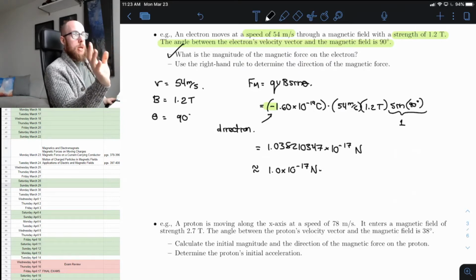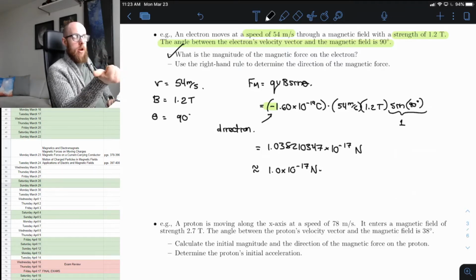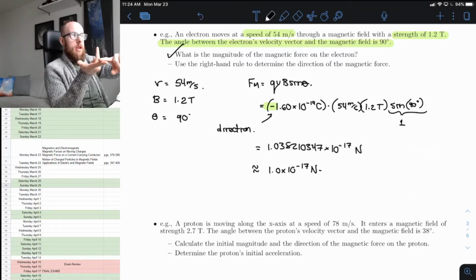Now there are a bunch of different ways to do this. If you apply a rotation, you'll actually get the same direction. So there are many variations of the right-hand rule. What I do is I take my first quantity, my second quantity, and then my third quantity, what I'm calculating. So A cross B equals C is the way that I always do my cross products and right-hand rules. So if we're oriented this way, velocity to the right, magnetic field directly in front of us, force up, that would be the case.